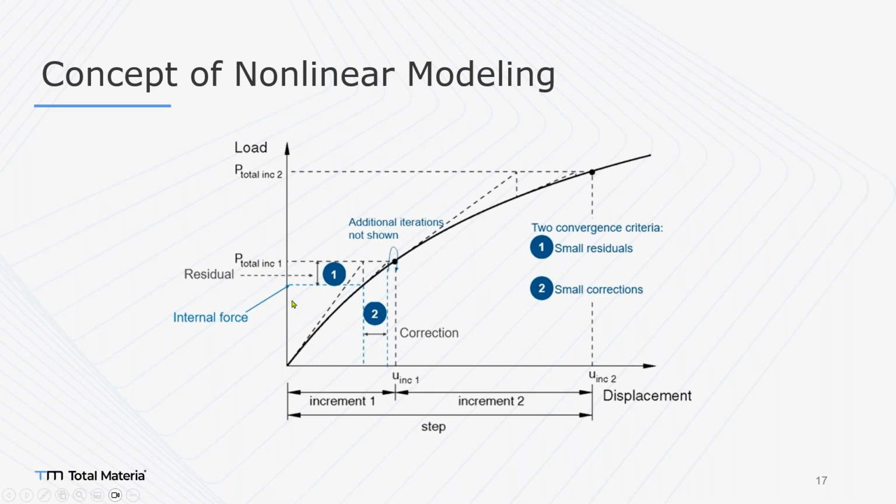So we have some fraction of the load, and at the end we have some residues. So we need to add iteration and correction, and we will get the point. And next we will go for another increment. If it is not converged, we will have to reduce our increment, and so on. So this is the implicit Newton-Raphson method approach.